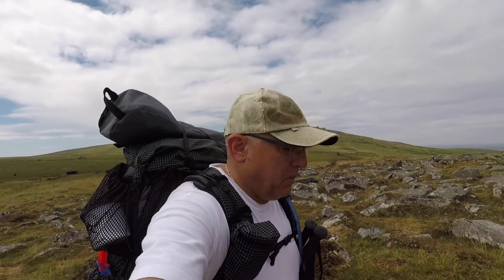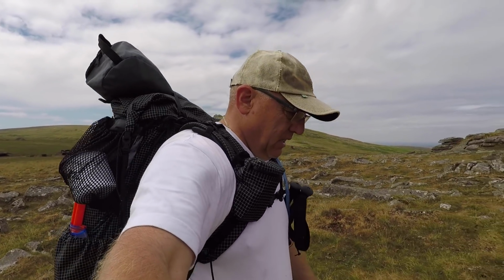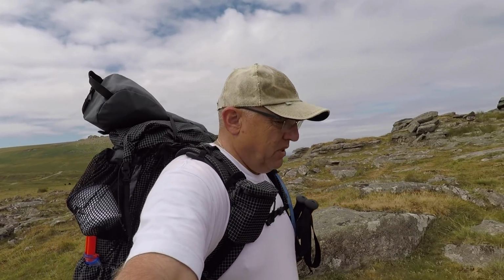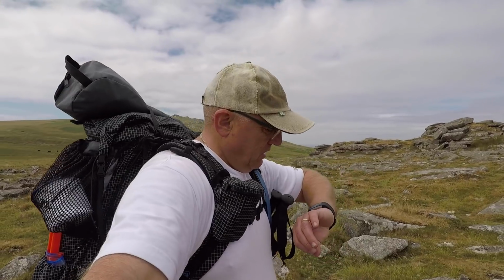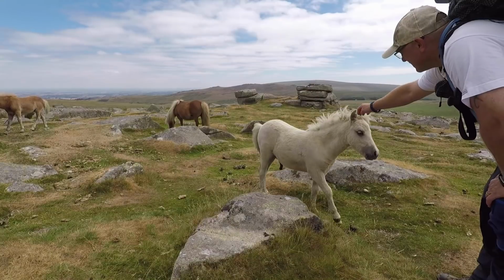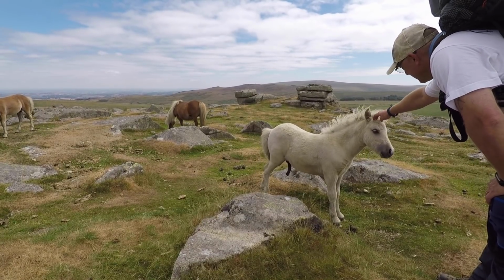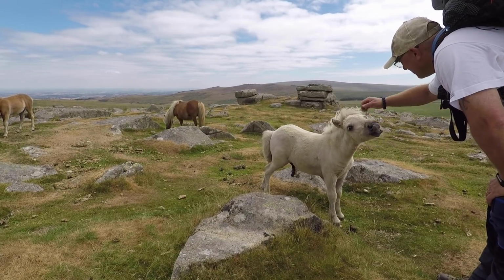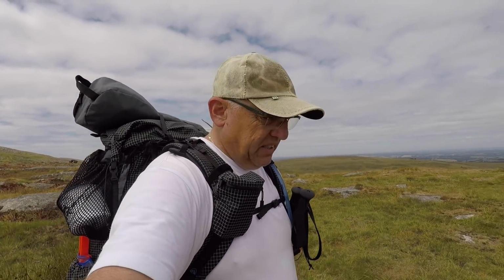Been a nice pleasant walk back, lovely breeze that's kept us cool and kept the midges away, and yeah, it's been really nice. Nice slow amble back. It's only 20 to 12, so we thought we'd take this one in. So we're almost back to the car. I can see it in the distance, so thankfully it's still here.